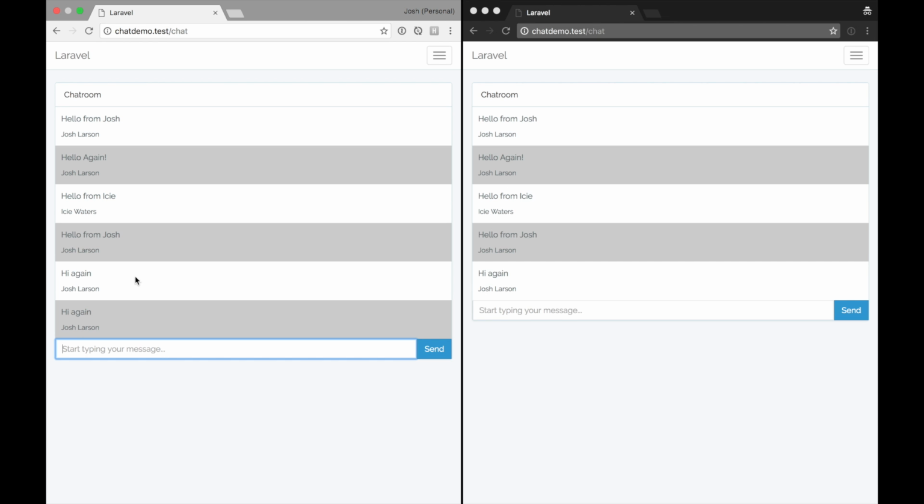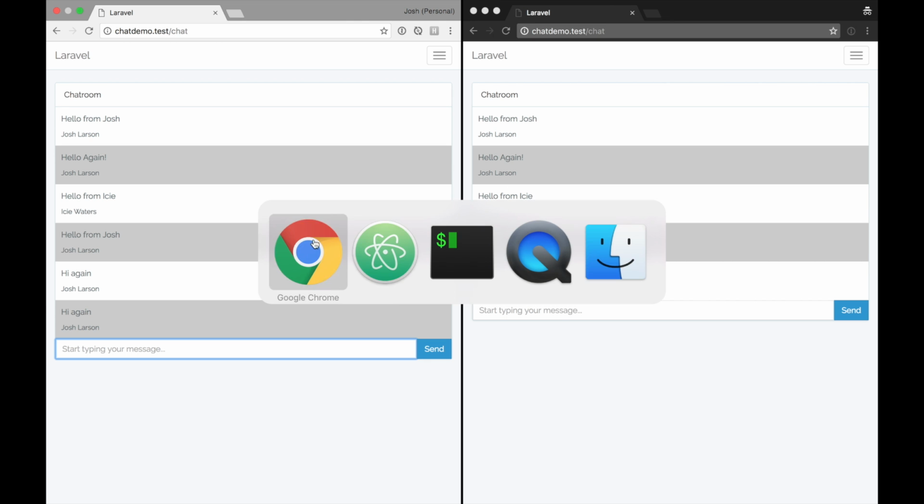So that's happening because we are both adding this to our own chat log because of that interactive Vue component that we have, but also the Vue component is listening for events and adding any messages that come in, so it's duplicating here. This is easily solvable thanks to Laravel.